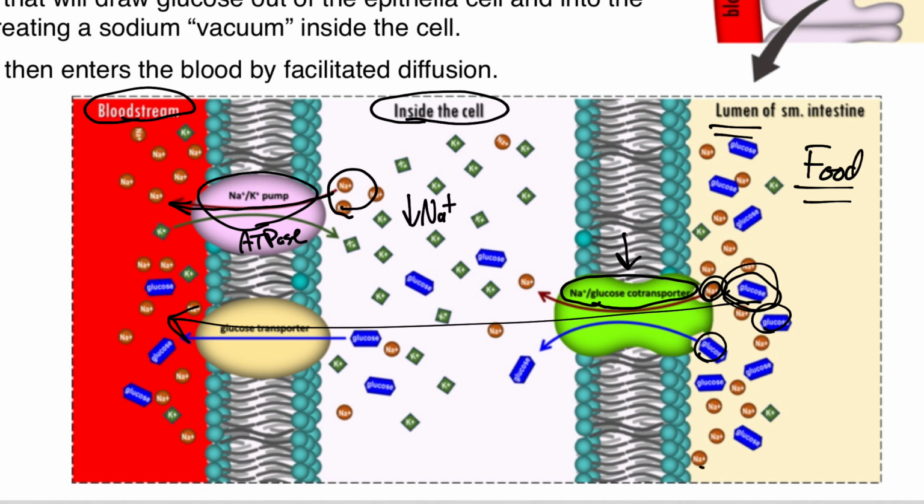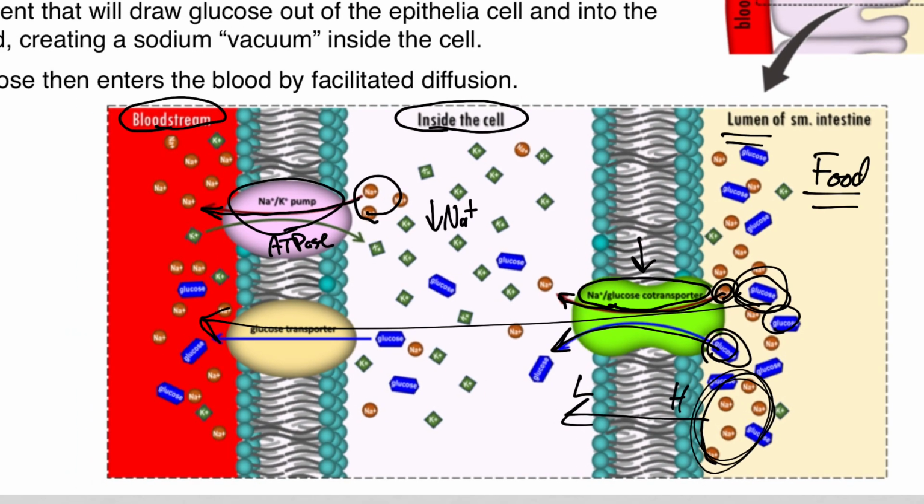That sets up a gradient so that sodium levels are always moving from high to low in this direction, right? What that means is sodium always wants to go into the cell, and it can effectively drag glucose along with it. The end result of that is, even though this isn't a direct active transporter for glucose, you can pull glucose against its concentration gradient and move it in a direction that it wouldn't normally want to go, eventually from a low to a high concentration. And so all the energy in the system is being put into the sodium-potassium pump. We're just using the pull of sodium to drag glucose along for the ride.